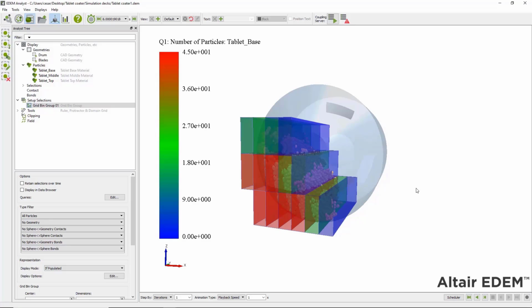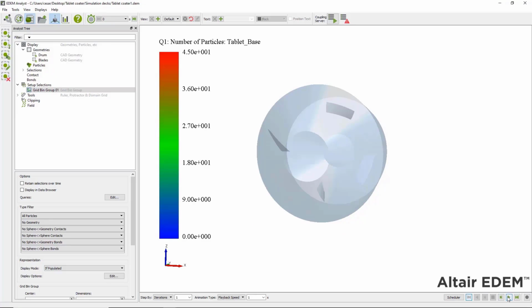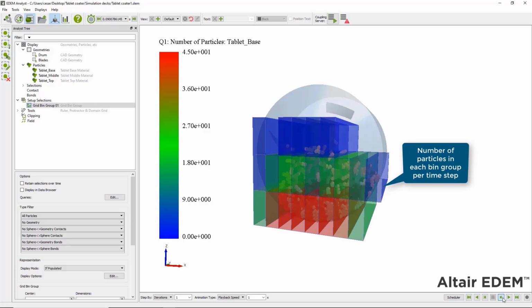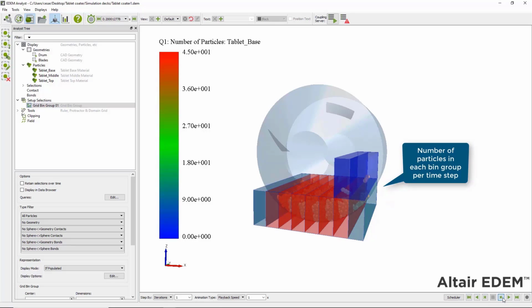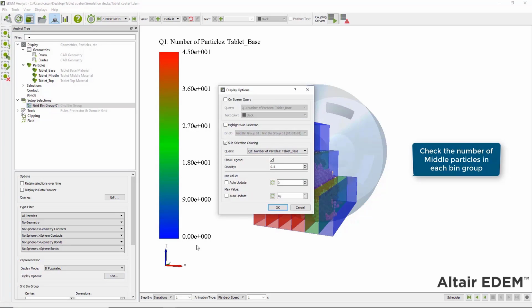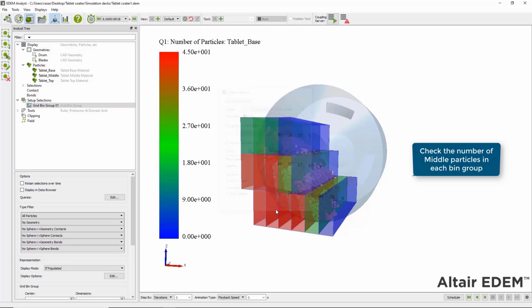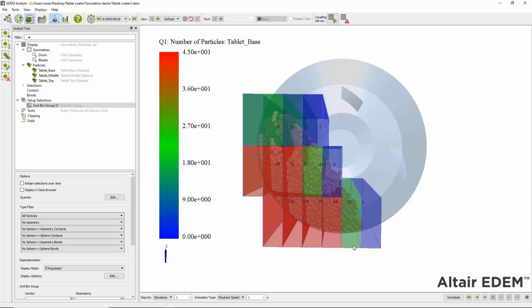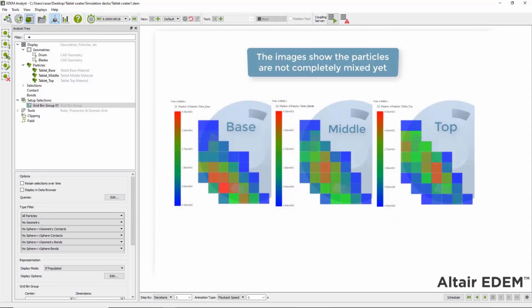The different colors give an indication of where the particles are accumulating, and this is done for each time step. And also you're able to display the number of particles in each bin. To do that, you have to turn on the option. And here we can see the exact number of particles we have selected. This image gives you a representation of the kind of analysis that you can do to understand the mixing efficiency of the equipment.